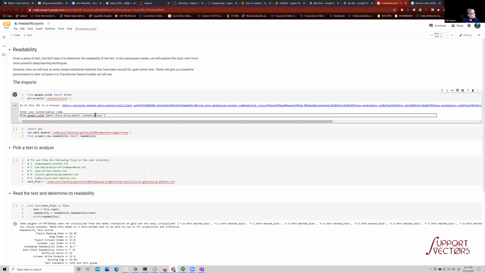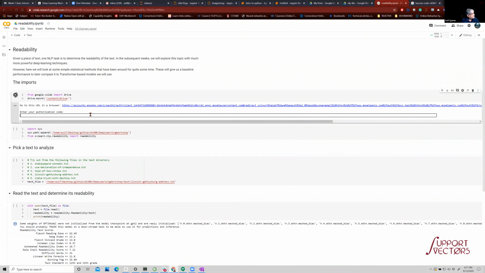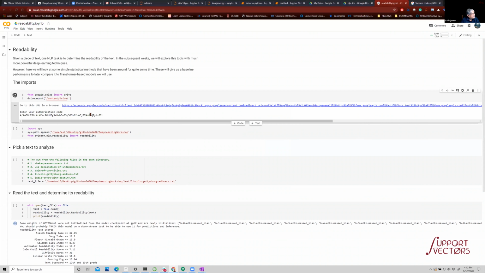This is the tricky stuff. Oh, sorry, it didn't copy properly. Copy. I'll bring it here into this box. I enter this secret key that it has generated for me. I hit enter.